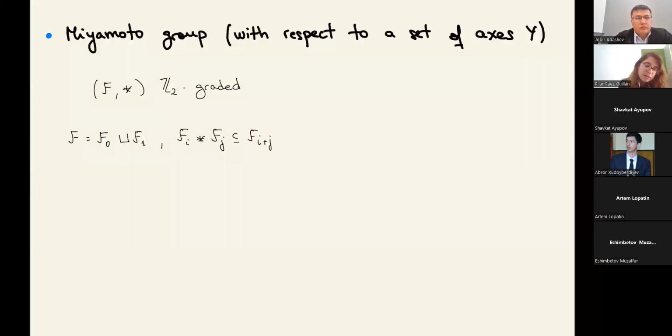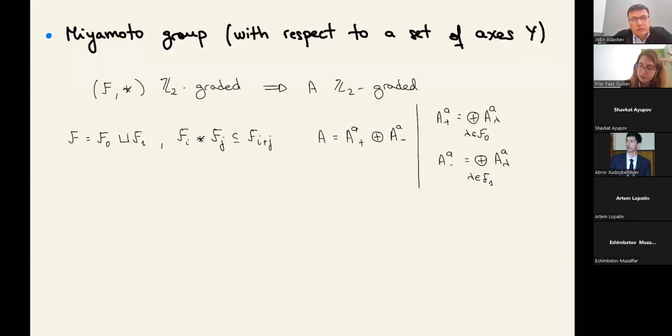I'm going to assume all the time Z2. So what do I mean with a Z2 grading in a fusion law? Just a partition of F into 2 components, 0 and 1, such that whenever I do the star product of the 2 components, the result is contained in the component i plus j, as I am using the additive notation. So whenever I have a fusion law which is graded, this grading induces another Z2 grading in the algebra. I just need to put together all the eigenspaces associated to eigenvalues in the 0 part. This will be the positive part of my algebra. And I also need to put the eigenvalues associated to the 1 part together, and I get the negative part of my algebra.